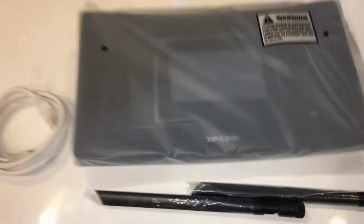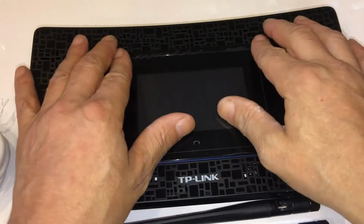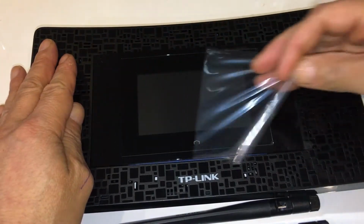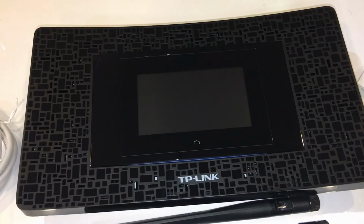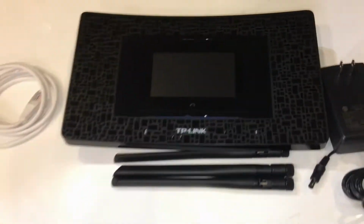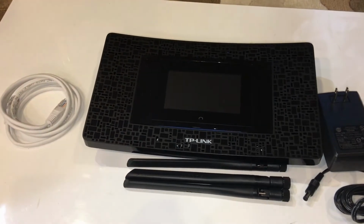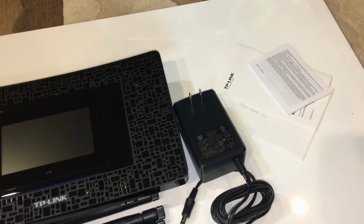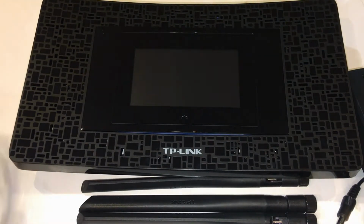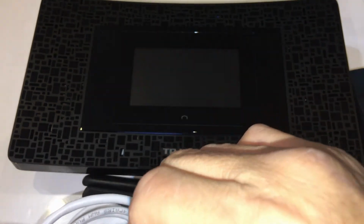Beamforming technology is designed to direct the router's Wi-Fi signals toward nearby wireless clients. You can share a printer or a storage device over the network using the router's USB 2.0 Type-A port. Alexa support lets you control the router with voice commands, while IFTTT integration can trigger customizable actions whenever certain devices connect or disconnect from the network. Wi-Fi coverage: 3 external antennas and 1 internal antenna help to send Wi-Fi signals to every corner of your home. Beamforming technology is designed to detect Wi-Fi devices and concentrate wireless signal strength towards them.